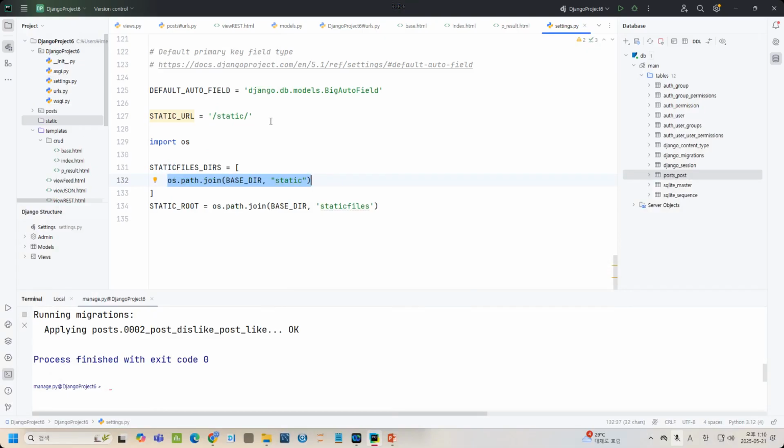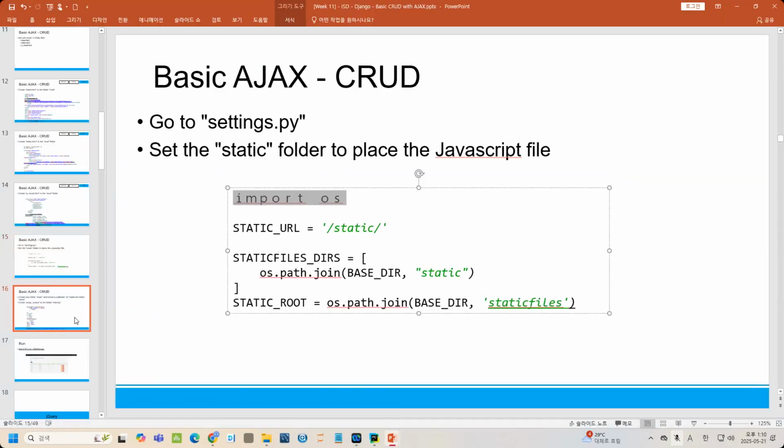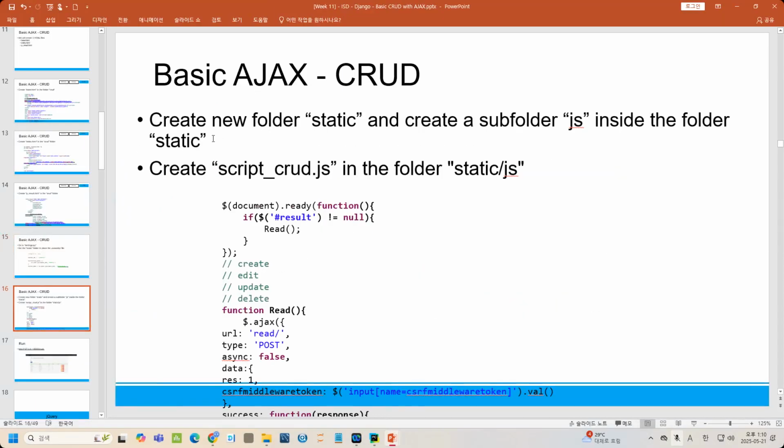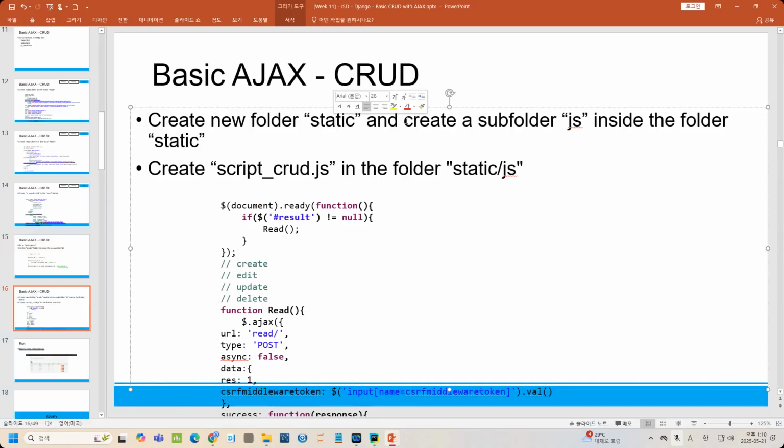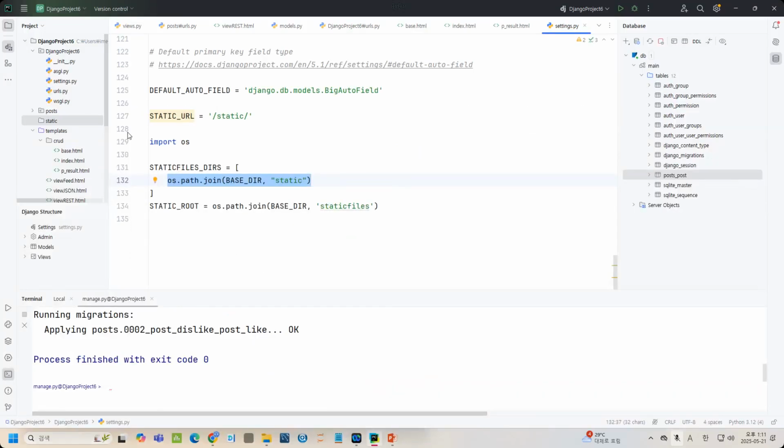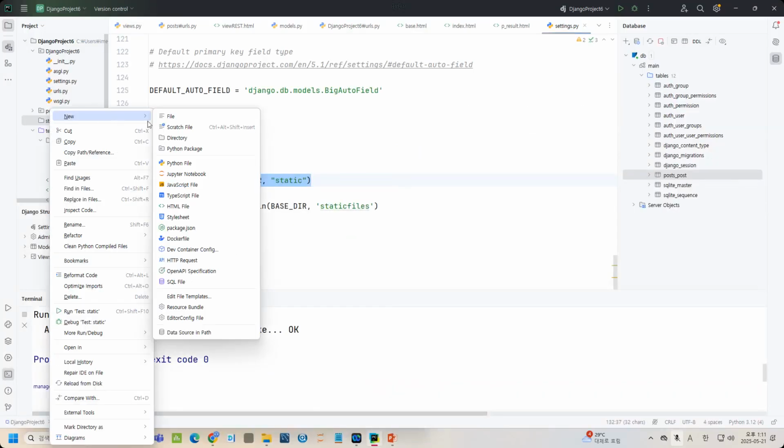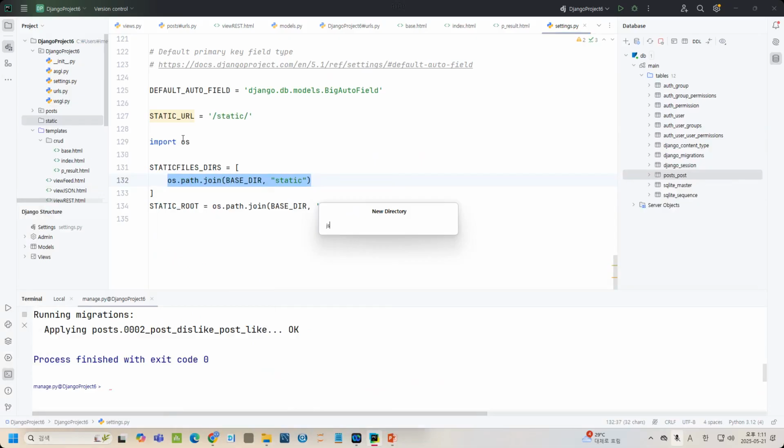So we are going to put the JavaScript file in the static folder later. In the static folder, create a subfolder JS, which refers to JavaScript. Let's move to the static and make a new directory, JS.